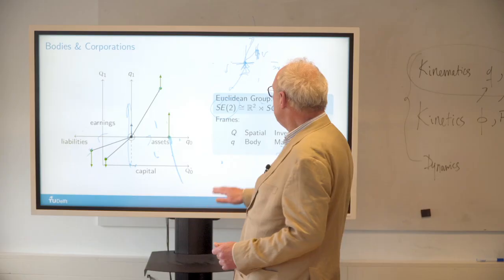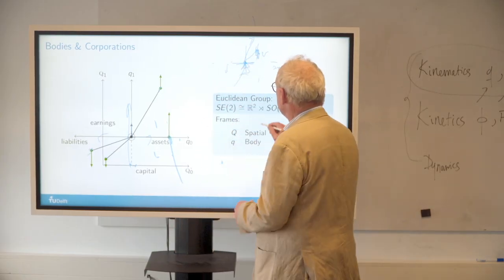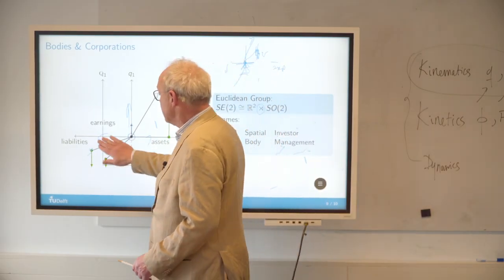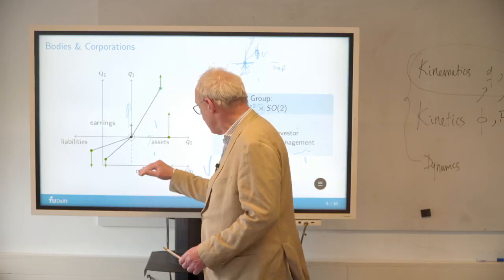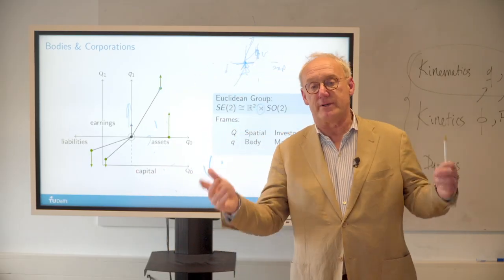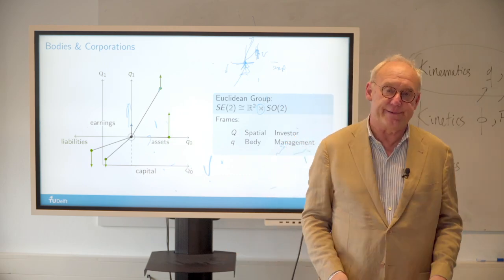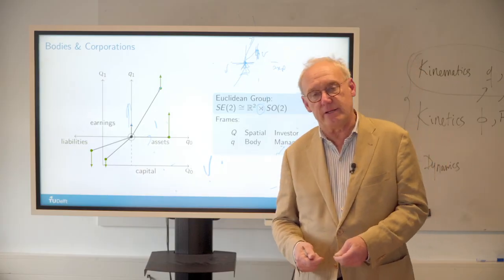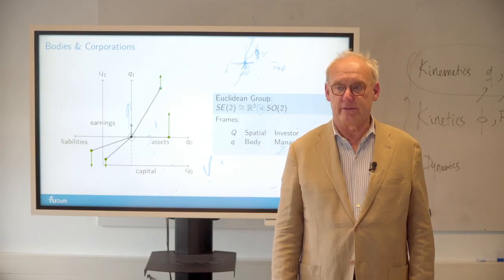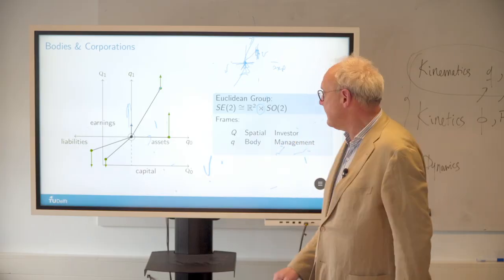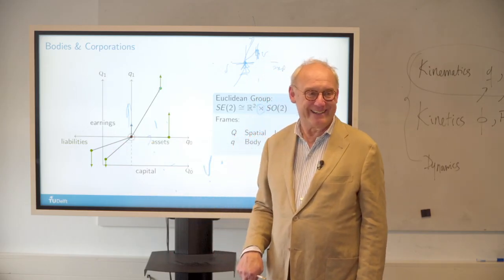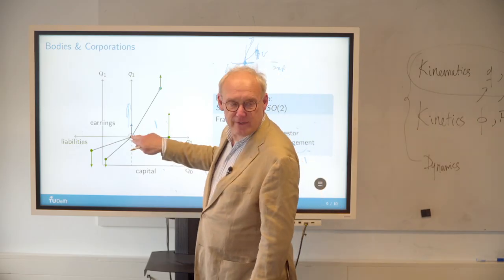Now, the way we deal with this semi-direct product in engineering practice is as follows. We take 2 frames. We take one thing that we call the spatial frame or some inertial frame, or sometimes they call the lab frame. You just attach it here. And then you take another frame and you attach it to the rigid body at the center of mass. You know this. Now that frame is not translating. It's just rotating, and then you look at the rotations from this frame.